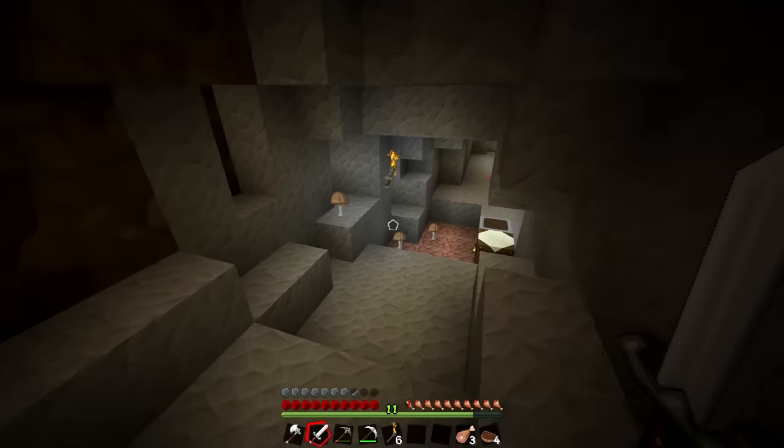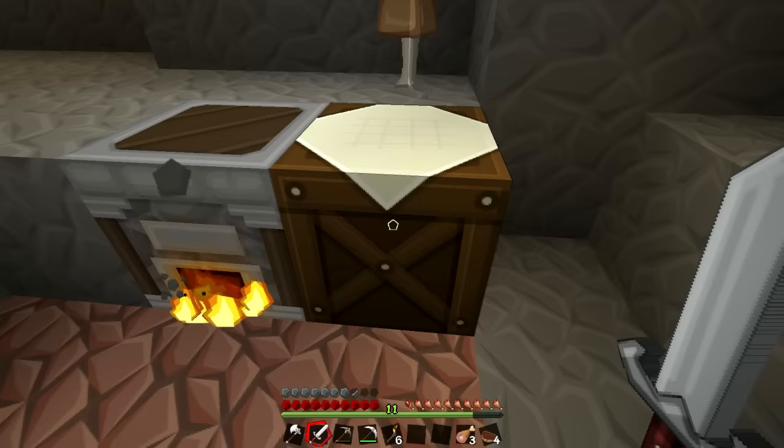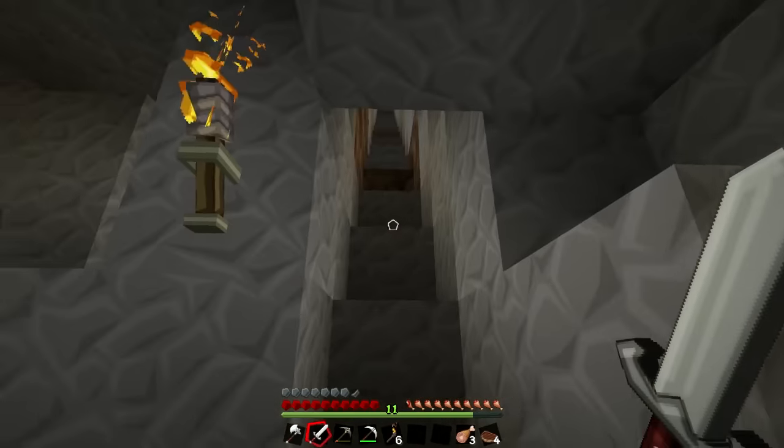Just need to... Oh, how do we make a... Is it a shield? Isn't that like a Y shape? I need more wood, I think. I think it's like that, and then one more bit there, and then a thing there. I think that's a shield or something like that. We'll work out the recipe. I've not made one of them yet, so we'll go back up top eventually.